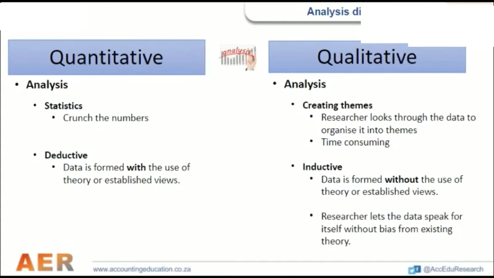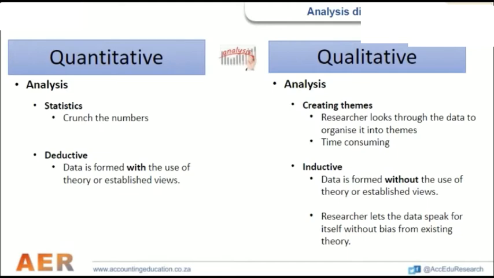So you don't start with a theory first. You first get the observations, and then you draw from the observations the themes, and then the themes start identifying for you some kind of answer or theory that can be developed from that, in terms of explaining why something is happening the way that it is happening.